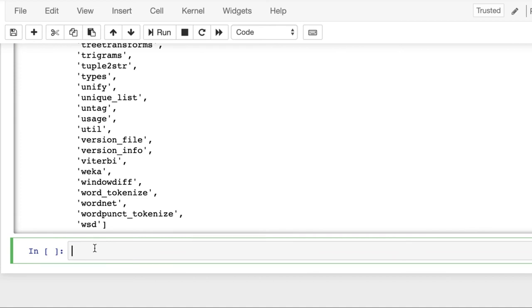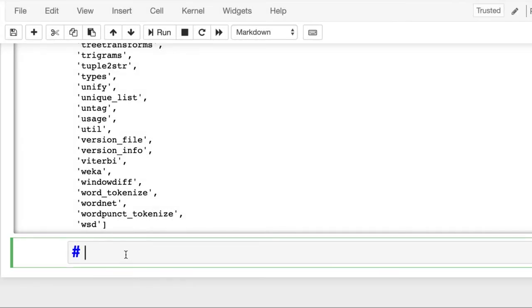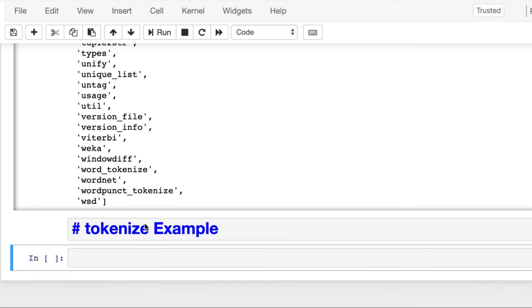Now let's write our tokenize example. So let's insert a heading here, Tokenize example. And now let's write our code.